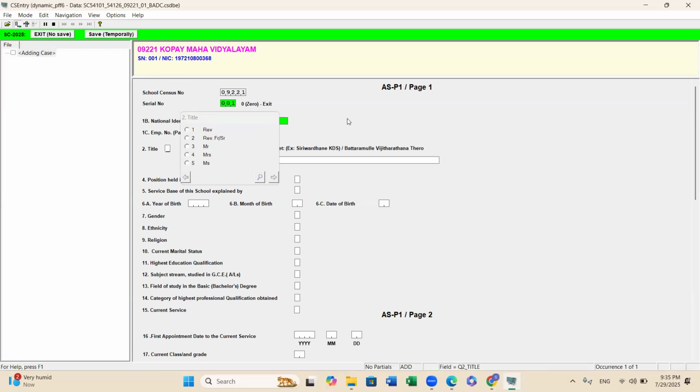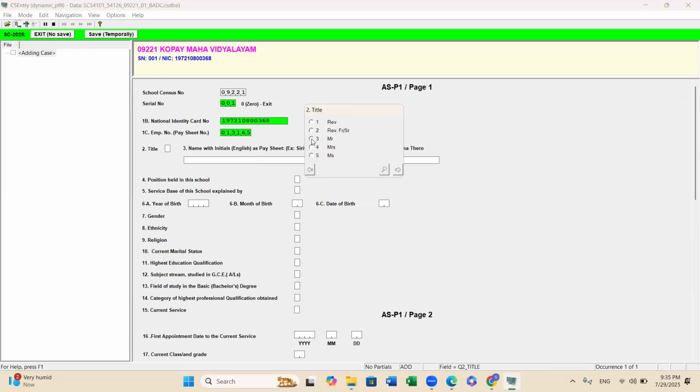This person is a male, Mr. I select the title as Mr. Then I want to put the name. I put all in capitals, but it's not necessary, it is just better to put in capitals.